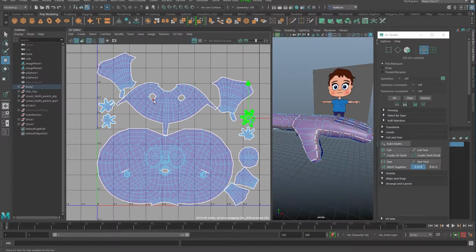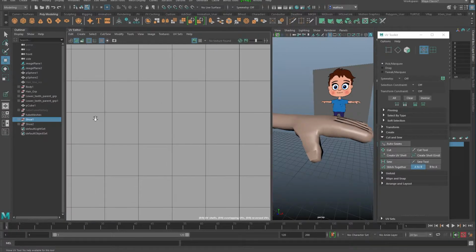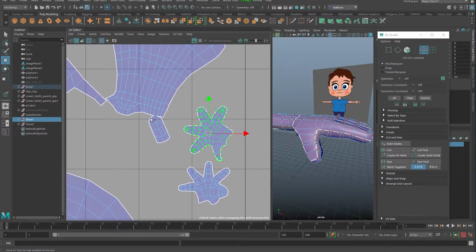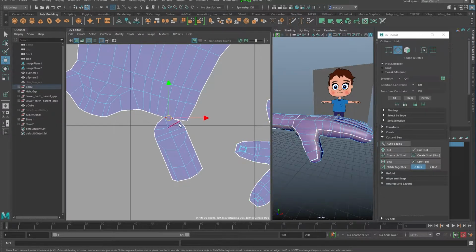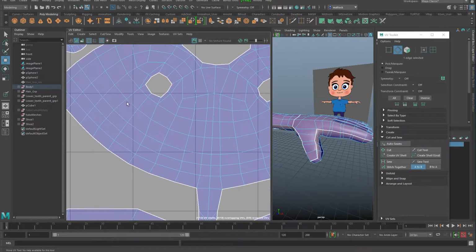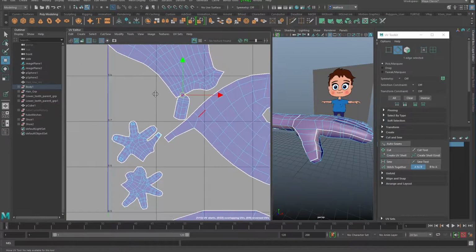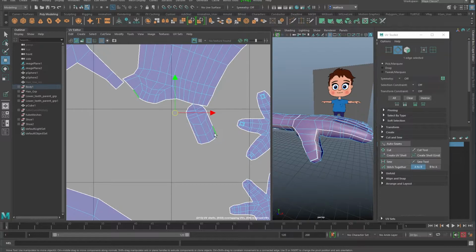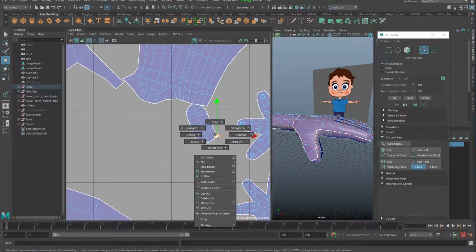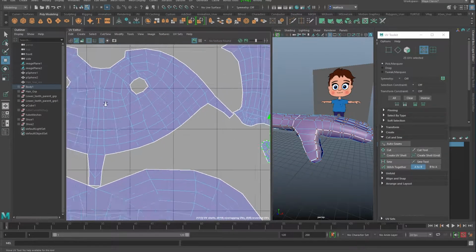I mean, we want this easier to paint. Oh, and as you can see here, this is the bottom of the feet, and we've accidentally not selected one of the edges, so we need to cut that. Let's cut. And likewise on the other side. So we need to cut, I want to cut these off. Cut. And now you can just move these away. So let's select the UVs, go to UV shell. There we go.